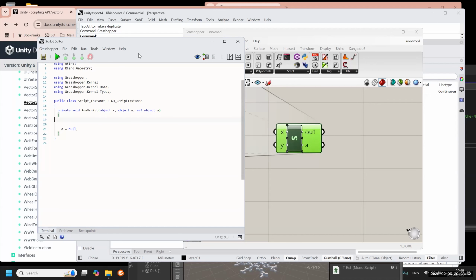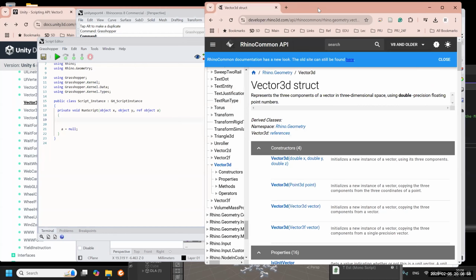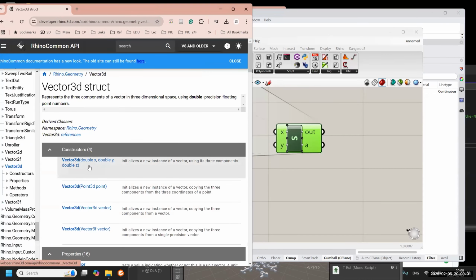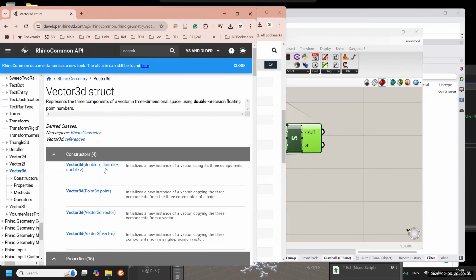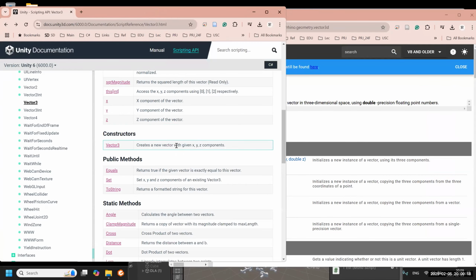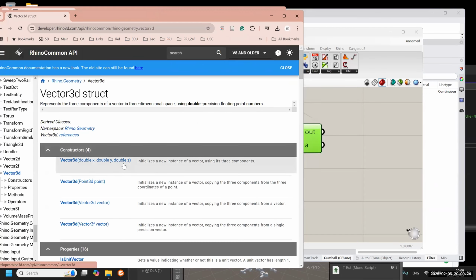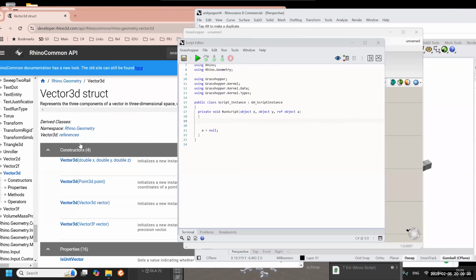In order to make a vector, you have to follow this API, Vector3D. So the name is different. Here it was Vector3, but here it is Vector3D, and there are four constructors, but we are going to follow this one. Instead of a float, it says you need to give x, y, z as double. So whenever you are switching platforms, just make sure you follow their documentation.